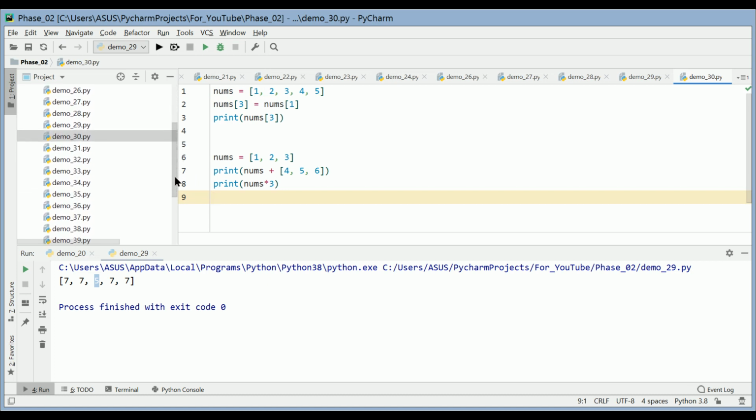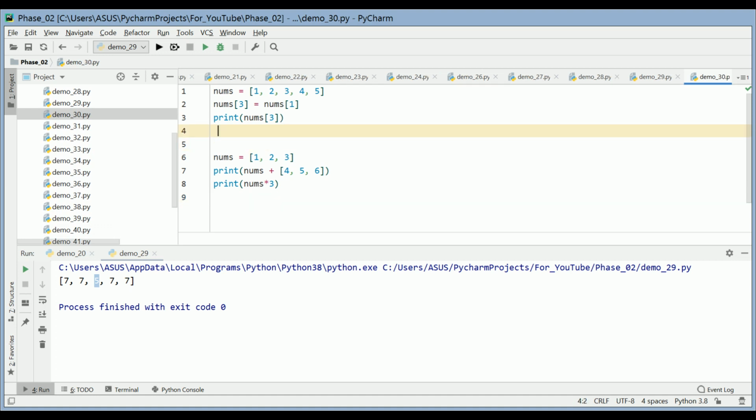And what is next here? Demo 30. Okay, in this teeny snippet I wanted to show you two options. At first, I declare here a nums list 1, 2, 3, 4, 5, and here I change the value of the content of index 3 as nums[1].